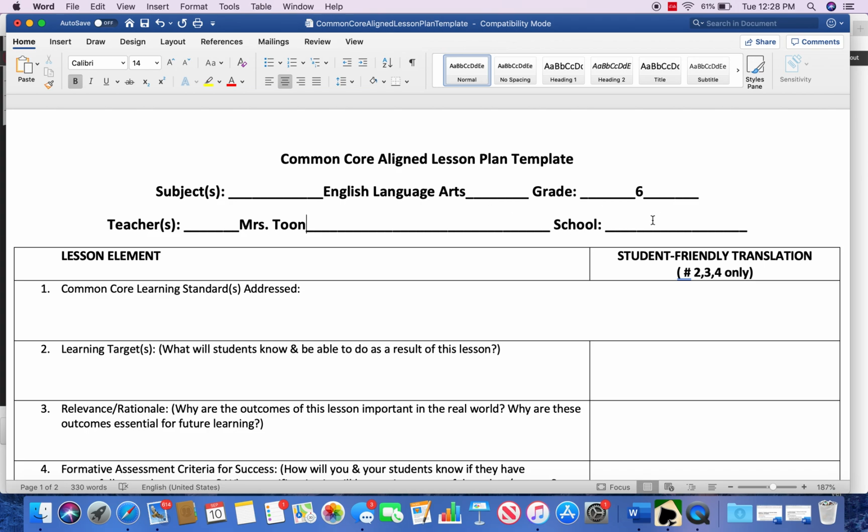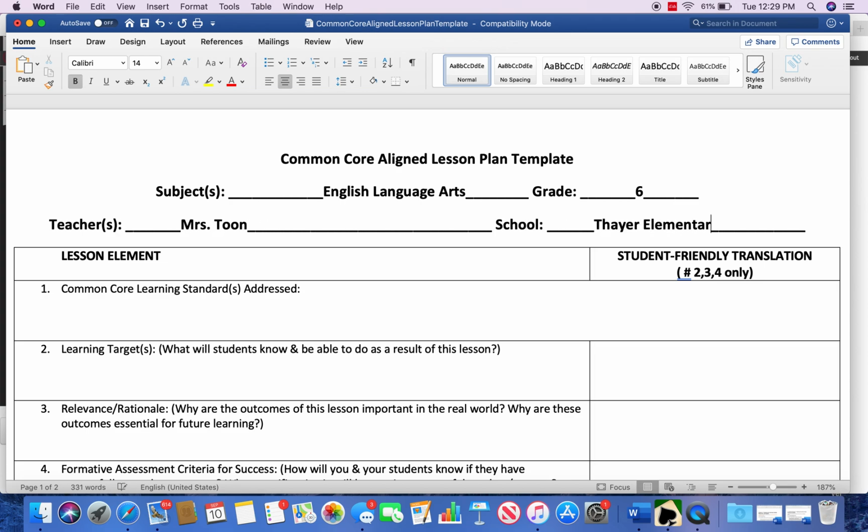Okay. School, and this is where you're going to fill out. Now, when you're doing this as practice, you don't have to put a school on there, but once you decide which group you're going to teach your lesson to, you'll indicate the school right there. It may be Thayer Elementary. I'm not sure if it has a different name or not. I can't even type. Okay, so you can type right on the form, and again, if your lines go nutso like that, just delete those lines. Okay.